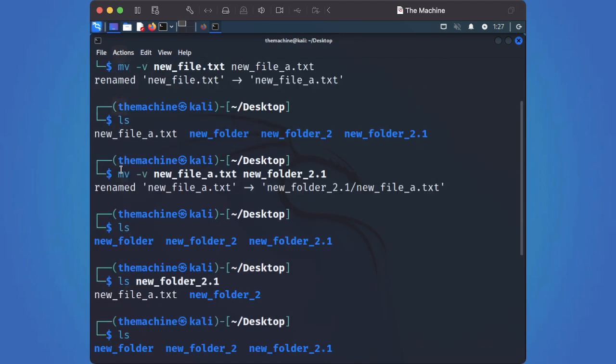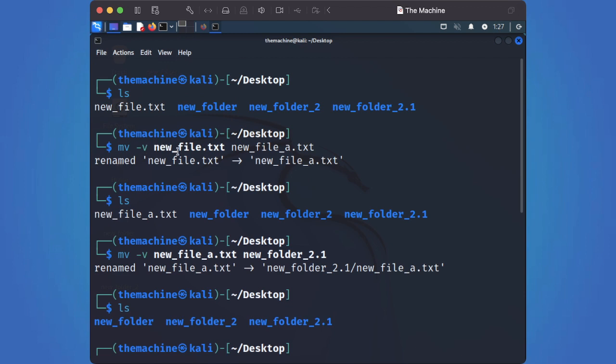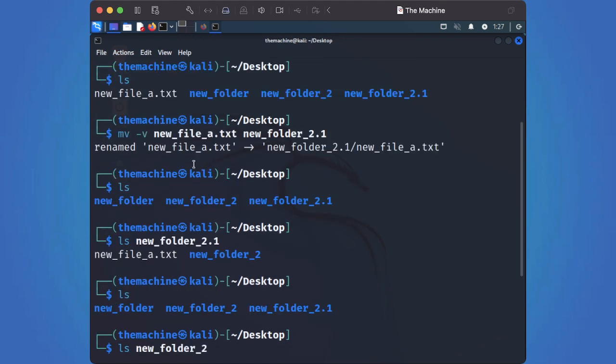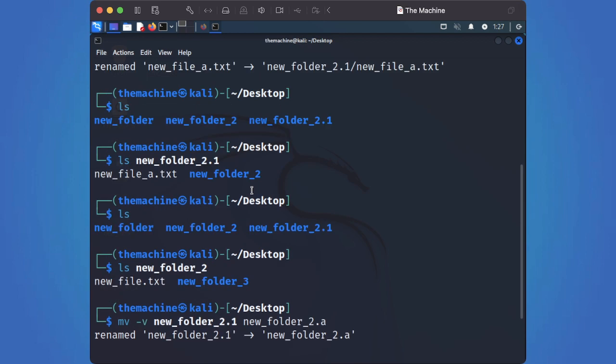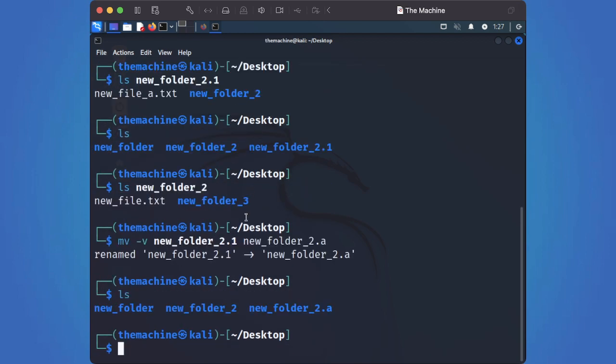Let's go back. We renamed the file here. We renamed this file to tx, and then we moved the file into new folder 2.1. Okay, now we want to move this new folder.